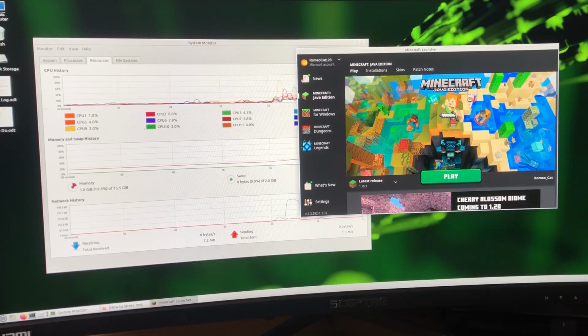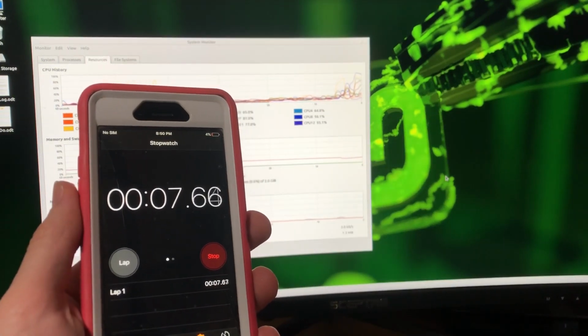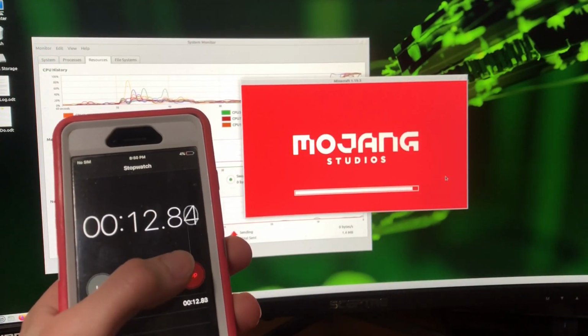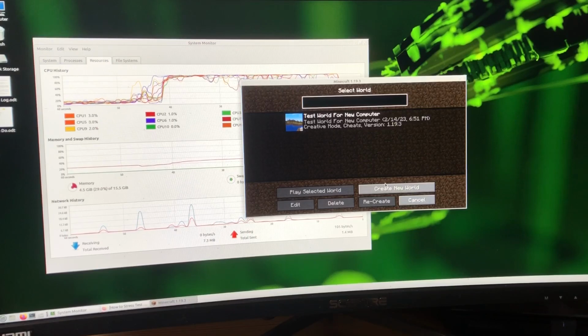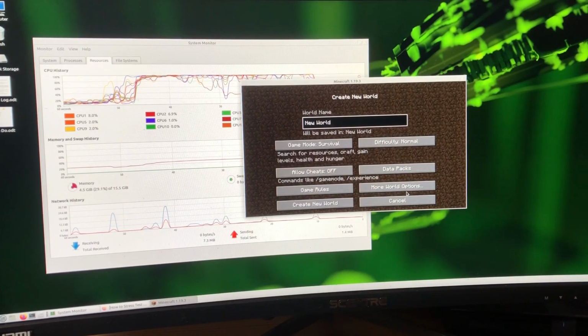All right, so to start, I'm just going to see how long it takes between clicking the play button and getting to the title screen, and I'll be measuring this in time, so I'll use a stopwatch. And go. All right, I'm calling it there. 17 seconds.